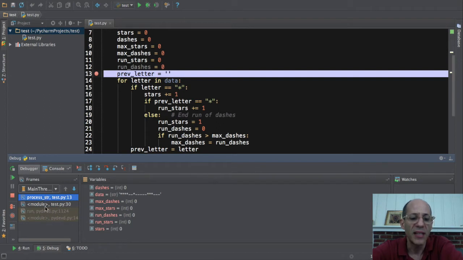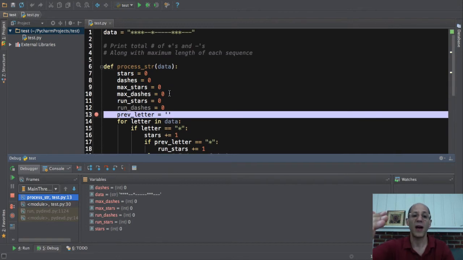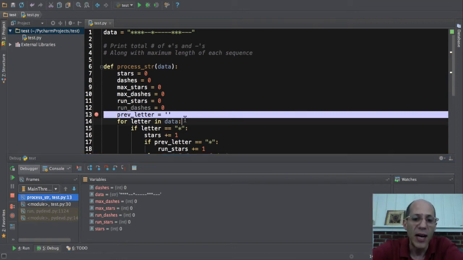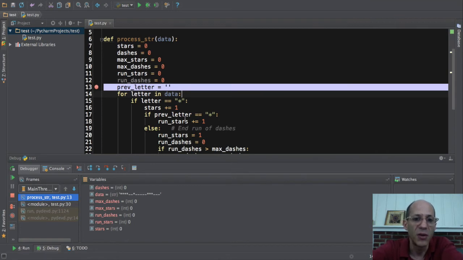And it's got something here on the left called the stack trace, which tells us which function we're inside of, and if a function called that one, which called it. And you read it from the bottom up to the top. So we're currently in the function process string, and it was called by the module, right? Because it sort of just started from the top. But this is more useful when you have one function that you've written that calls another, and so on. All right, so now what we want to do is step through a line of code. So how do we do that? Well, there's a few ways. Along here in the debugger, there's some graphical buttons that tell us things like, let's mouse over and get the tooltip, step over the current line of code.